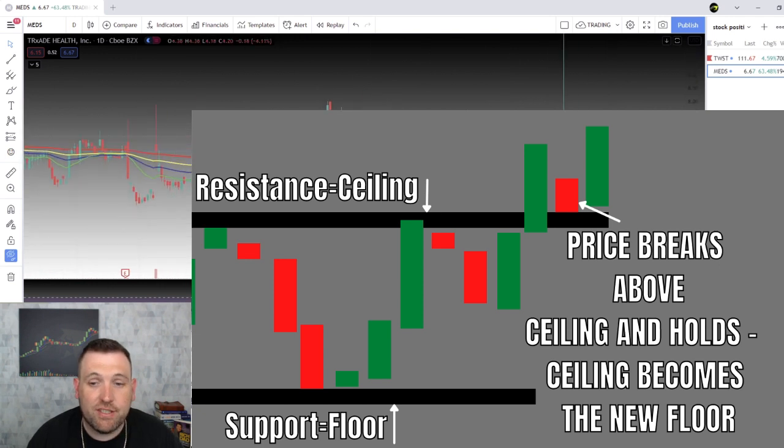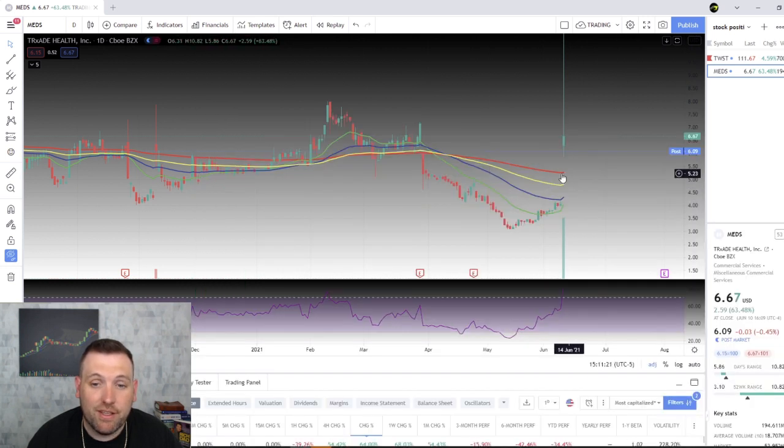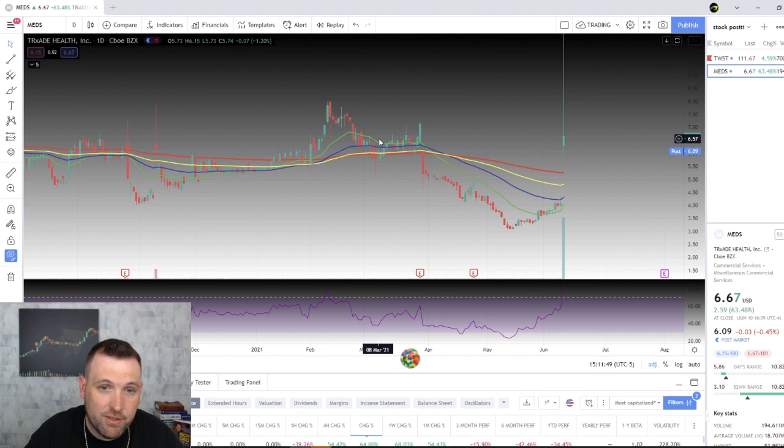So if we're looking at this for support and resistance, depending on where the price is in correlation with these lines, these EMAs, is going to be whether or not they are floors or ceilings. The price back here was below all of the EMAs, so of course these are all now ceilings. When it was back here above all the EMAs, these were all floors. And you can see how that works, because when the price dropped, it bounced off of these EMAs, these lines. Just like if you took a bouncy ball and threw it at the floor, it would bounce up.